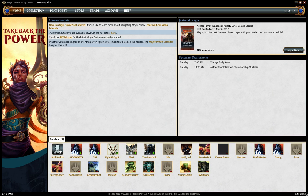So what we're doing here is Aether Revolt, though I want to note, if I pull up the Magic Online calendar, which you can't see because it's loading in another window, that starting tomorrow they're doing a standard gauntlet. Those horrible gauntlets, but with a twist. The twist being that it's Mirage Tempest standard.